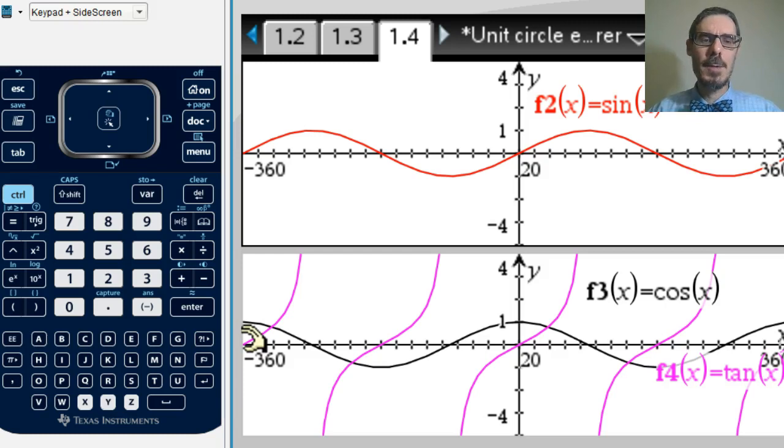Finally, the symmetry of tan is actually easier to see on its graph. Look at this. It repeats exactly every 180 degrees. So the tan of any angle is the same as tan of the same angle plus 180. Tan of the same angle minus 180. Tan of the same angle minus 360. And so on in multiples of 180. That idea we will come back to later.